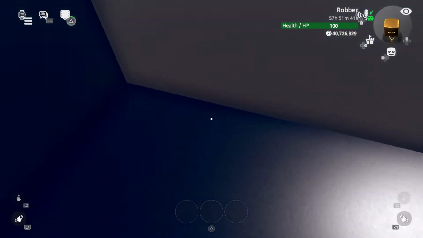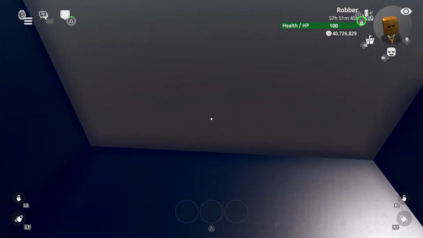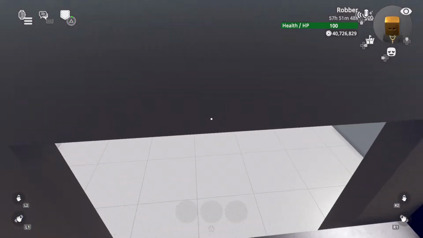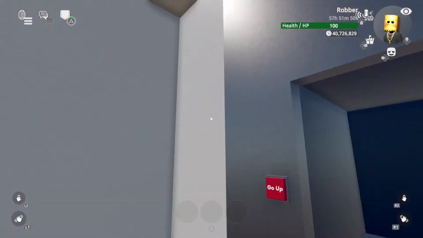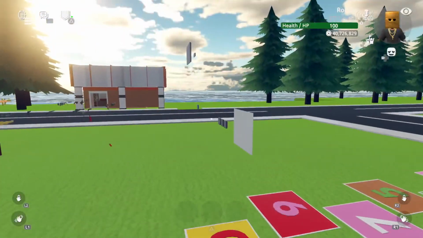So we come down to this elevator. I gotta grab the dynamite. I'm about to show y'all this animation, right? I'm gonna show you this animation once we come down here. But look, the animation for this door to blow up. I'm about to get the dynamite right quick though. Watch this. Watch how cool this is, y'all.